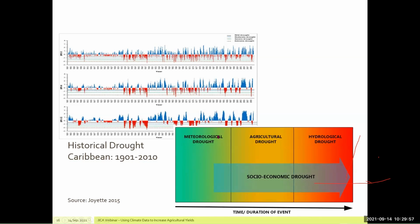And we know, as an avid or ingrained farmer, once you see there's a meteorological drought, you're setting up, because the transition between meteorological drought and agricultural drought is a very thin line. It has been observed in our region that we don't even have to get to 1 on the SPI scale for impacts to be affecting agriculture. We could be sub 1, and we would be experiencing a pattern of dryness which would affect agriculture. Once it becomes very severe, you are going into hydrological drought, and then things like irrigation would become a problem.